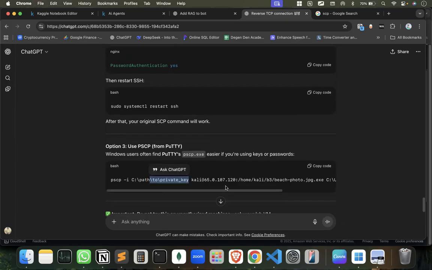I will keep this file somewhere, like a script bucket or Google Drive, and I will download it from Google Drive. Yeah, this is something you have to figure out, how you want to transfer the file.